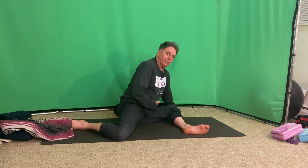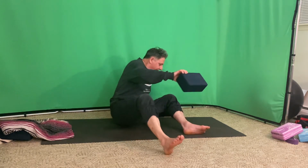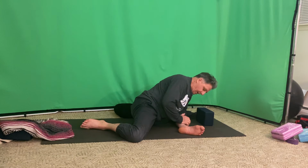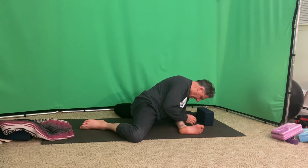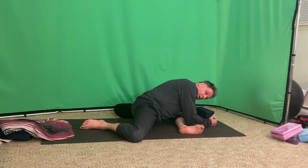Scoop the flesh from the left side of the belly. I'm going to grab a block here. My blocks are back there. And then lean forward so your rib cage is coming over that left thigh. My nose is kind of just down from the kneecap. And then rest the head at whatever height works for you.